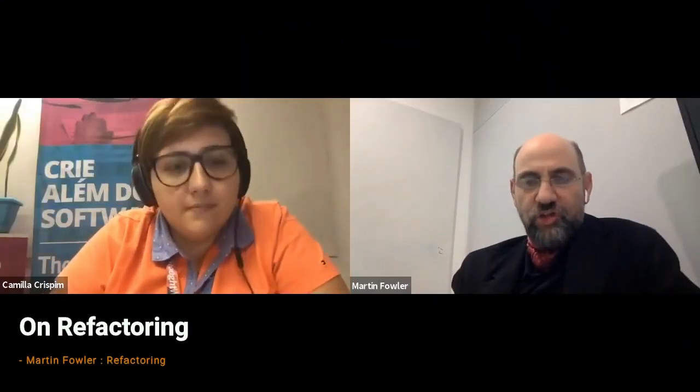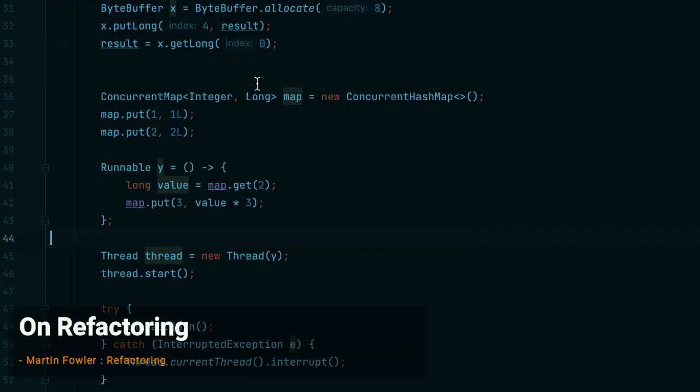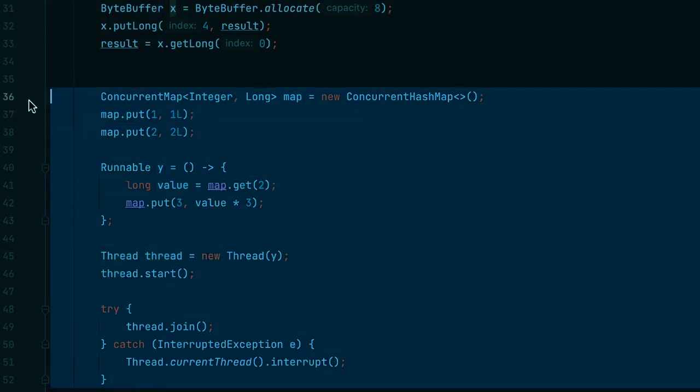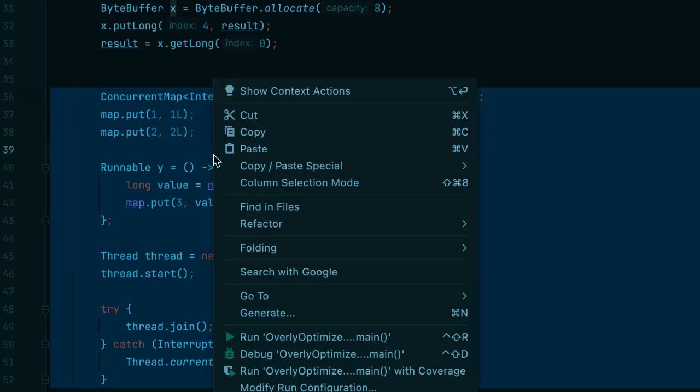Refactoring is all about taking these very small semantics preserving changes. I always like to say that they're so small that they're not worth doing, but by stringing together a whole bunch of these very small changes, you can actually make a very big change. And that essential process of refactoring is very much the same. And indeed, many of the actual refactoring moves haven't really changed much in 20 years or so.